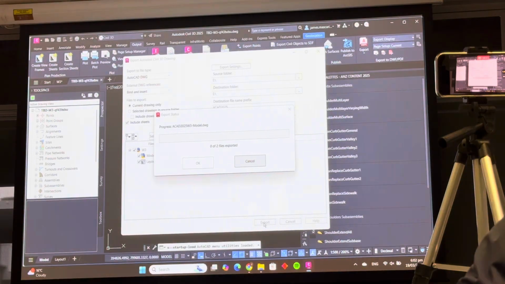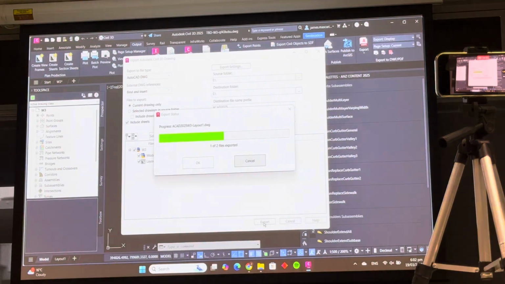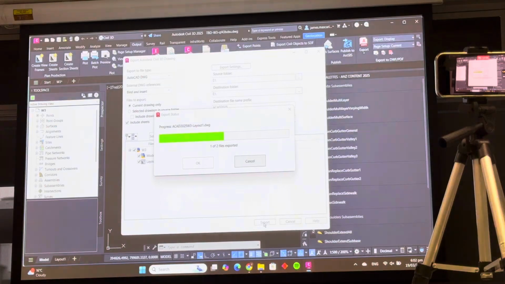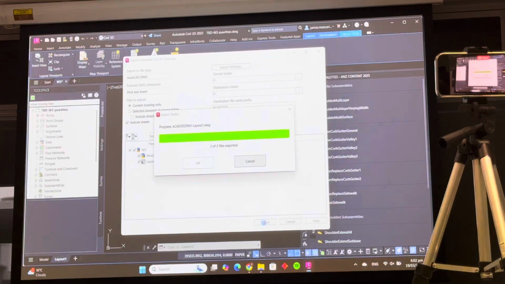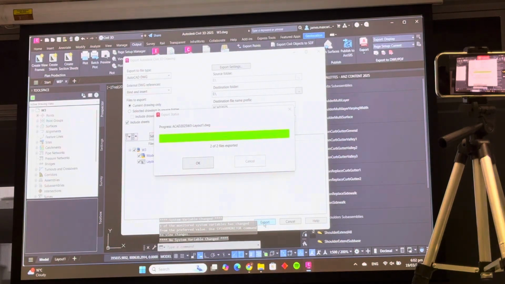I'm not sure what the other one is. It's a layout plan. Yeah, well, in Civil3D you can also do various layouts. If you're experienced, you can bring the title block in and everything, but I suggest you do that in AutoCAD, because you all know how to do that from previous classes. Just go okay to that.